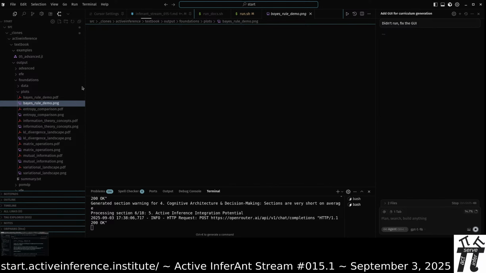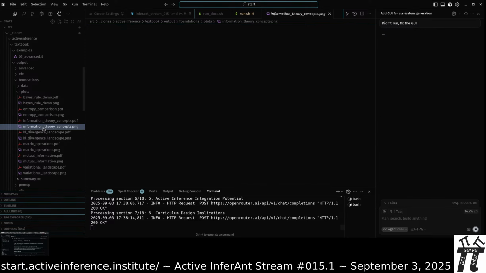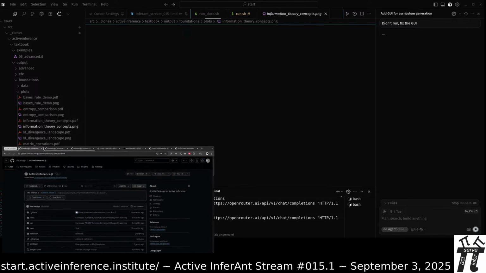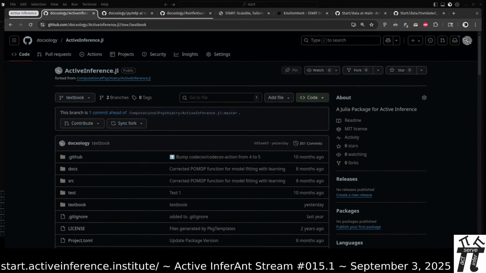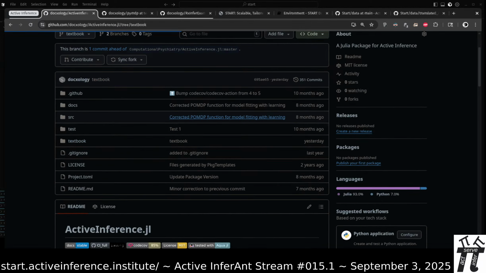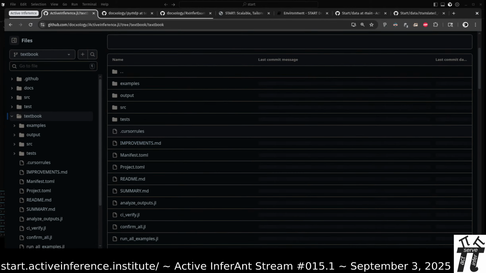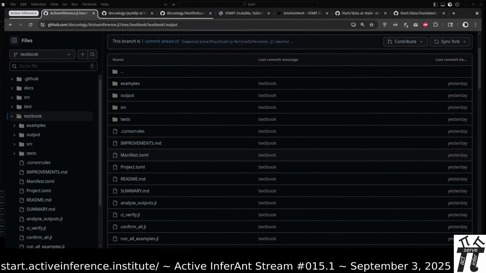Pretty old computer I'm running it from, Pop OS. Okay, maybe it'll be better to look at it within the browser. Textbook. Output.